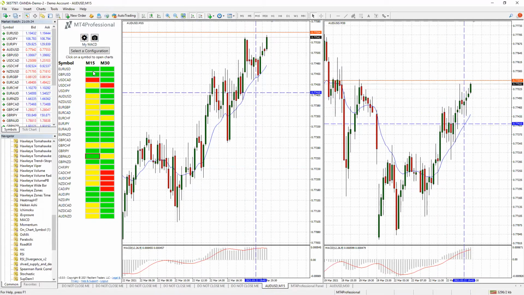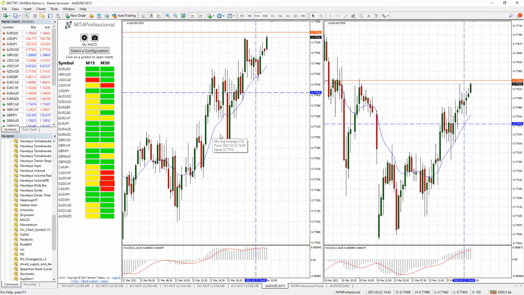You notice that the scanner on the left is set up for the same time frames that are on my charts. And you can see that the scanner is scanning through each one of these conditions, telling me whether it's bullish or bearish. So what I'm looking at here is a price and exponential moving average. I'm also looking at a MACD. This is the standard 12, 26, 9 MACD and a 15 period exponential.